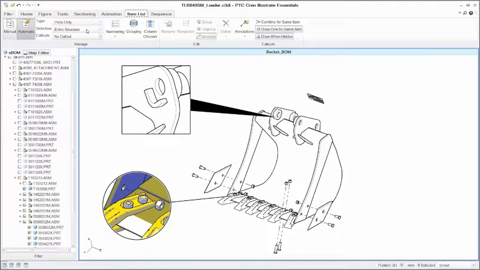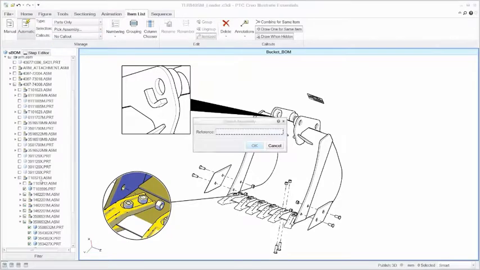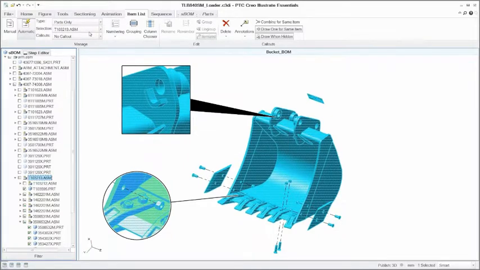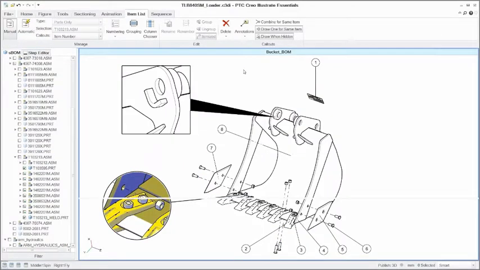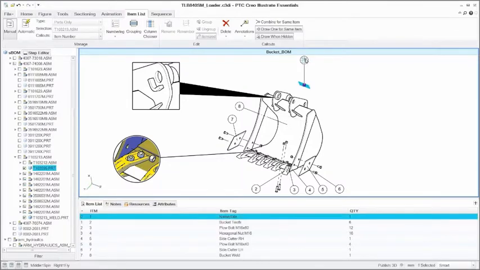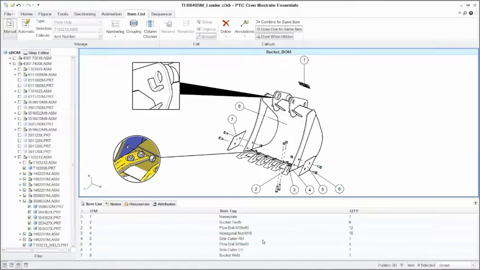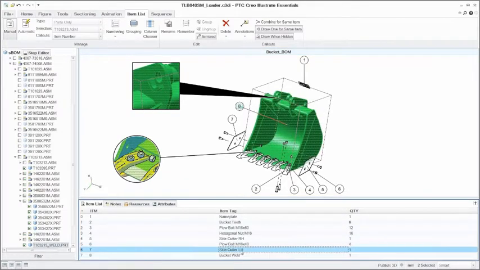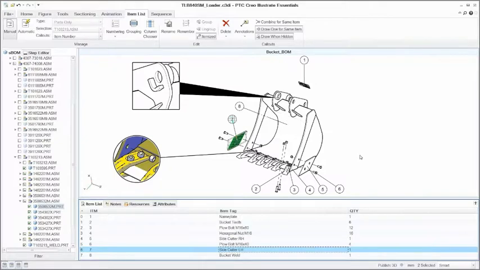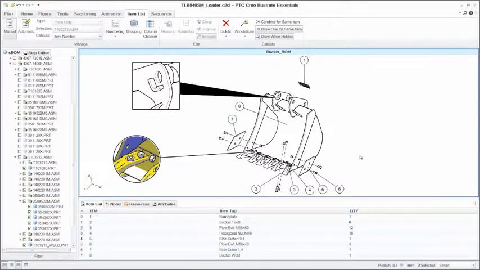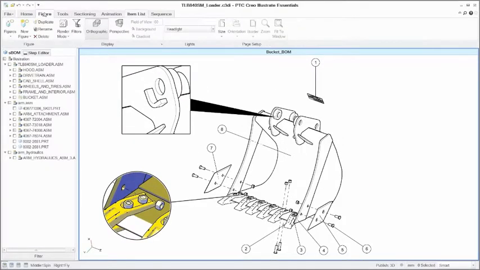We can also do some of the callouts that I mentioned earlier. So I could just come to my item list in the toolbar, then choose whether I want to do an assembly or the entire structure. In my case, we just want the bucket. So we're going to say bucket here, and then give an item number callout. And we can see at the bottom here, it gives us an interactive table that highlights based off of which callout we're selecting. It shows you the name, it shows you the quantity and the number of times that it's showing up, and what the balloon is that goes with it as well. So again, just some fast, easy reuse of your CAD data there to create these types of illustrations, and then some intelligent callouts to be able to use some of that information quickly and easily.